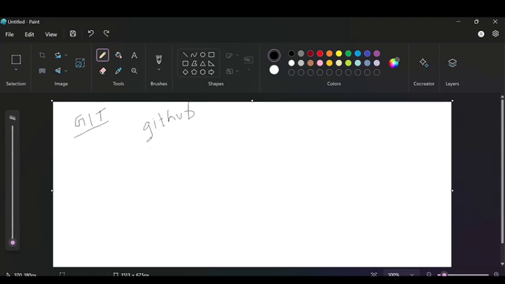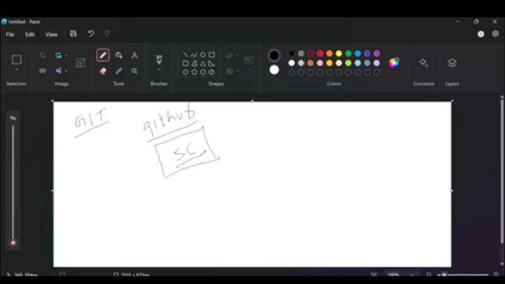It is a website where we can keep the finalized copy of our source code, so that if we want, we can collaborate with others, so that others can also make changes to our code. So you can think of this as Google Drive specifically for source code. So cloud storage specifically for source code.